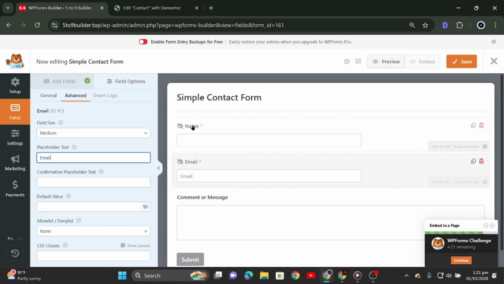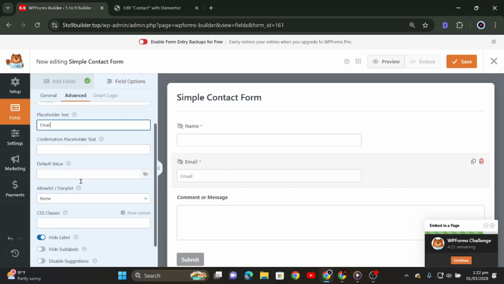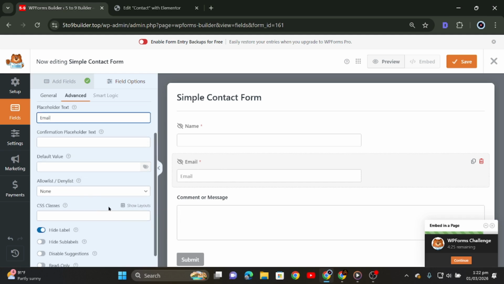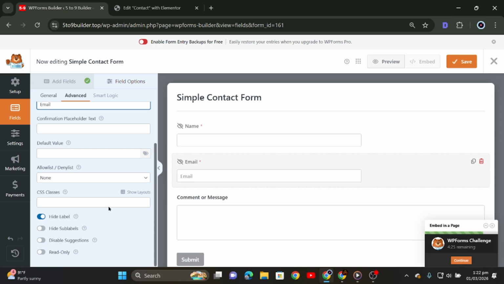We don't want the names to show up above, but rather inside where they are going to type their credentials, the name or the email. Okay, so this is what I want us to do. That's why we set the placeholder as email, so that when you come to the form, you will not see the email label on top. All right, so we change this to hide label.